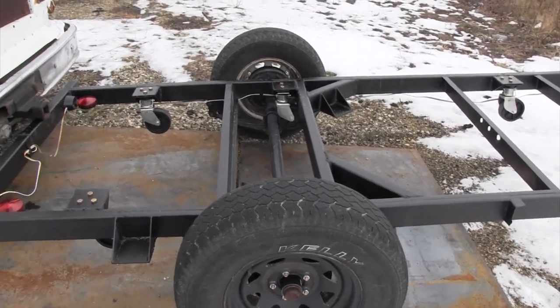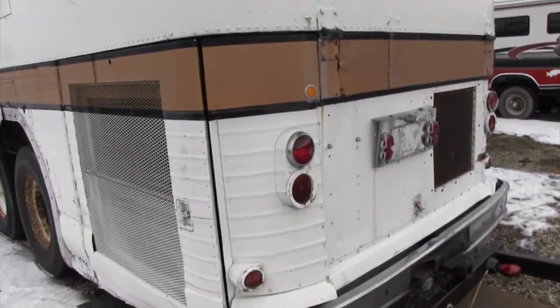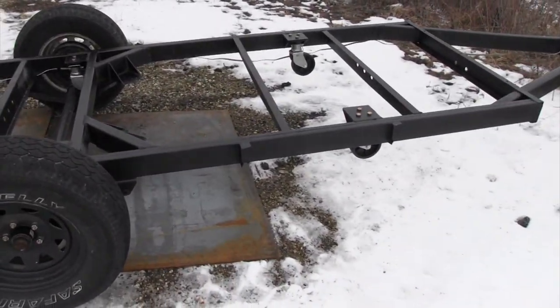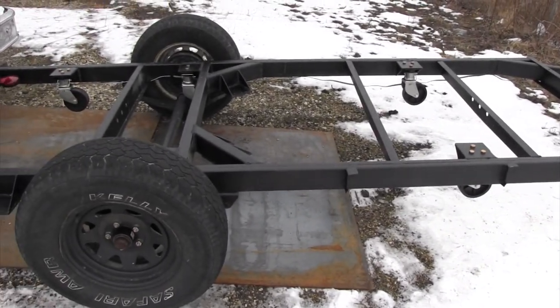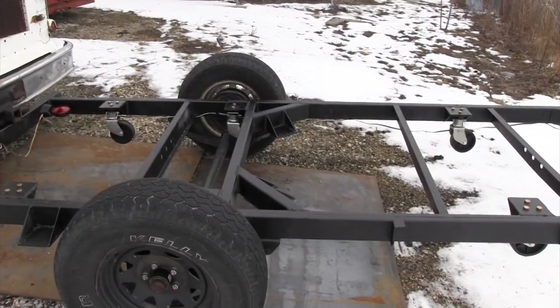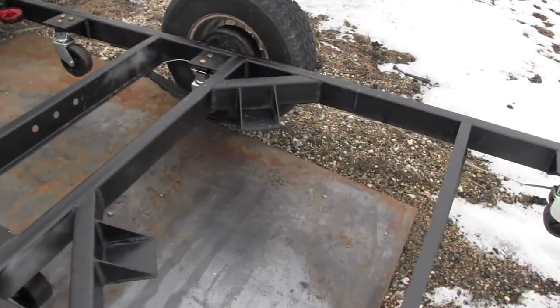And then I'll go ahead and deck this trailer over once I've gotten the engine out of the back of the bus. I'll just turn this into a regular trailer with the option of still using it as a dolly to remove the engine, just by removing some of the deck boards. So anyway, this is the trailer that I made.